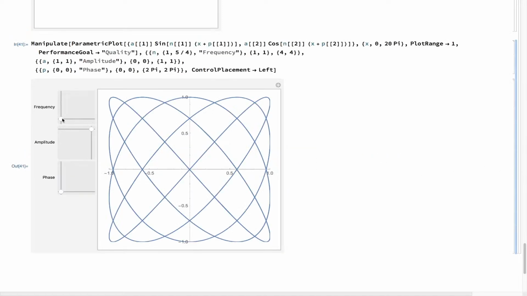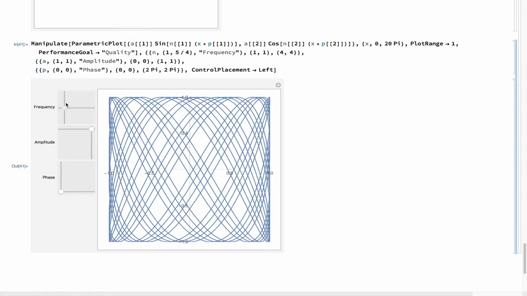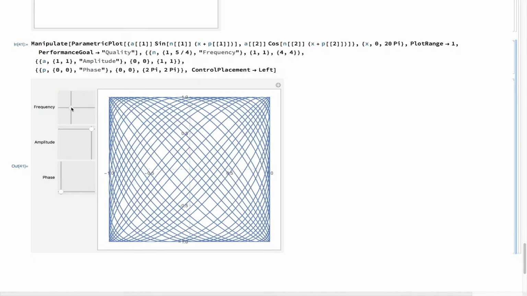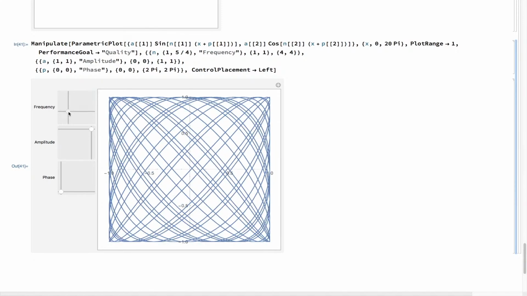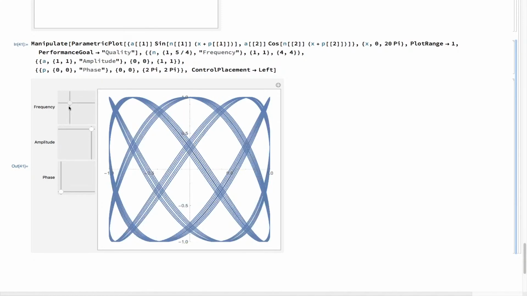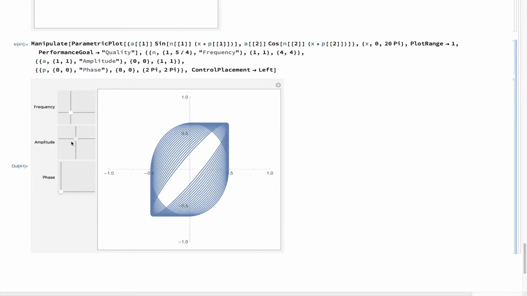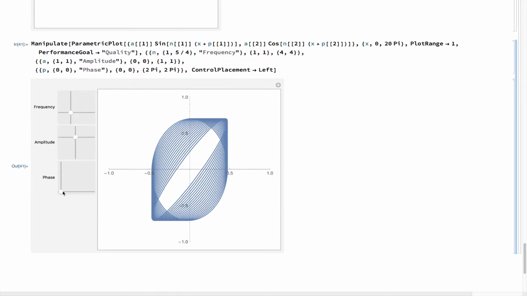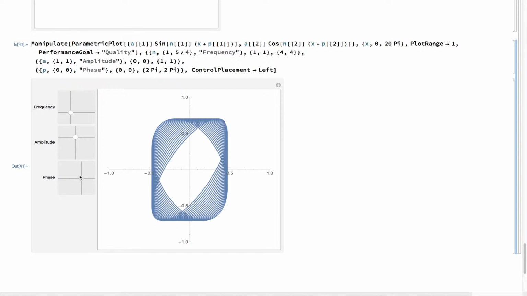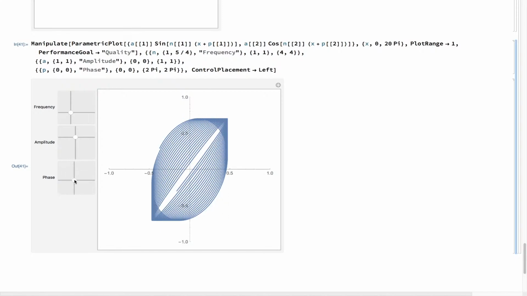So if I apply this 2D slider on the same frequency figure, now I can manage both frequency 1 and frequency 2 together because they are paired together. So on one axis it will be frequency 1 and on the other axis it will be frequency 2. Similarly, the amplitudes of both and the phases of both. So instead of having a slider bar for each one, I can have a 2D slider.